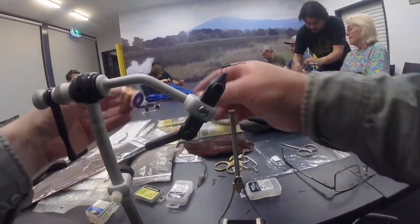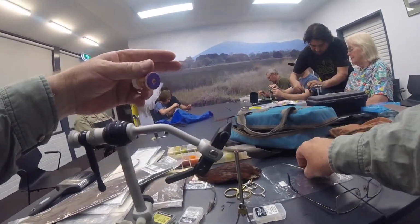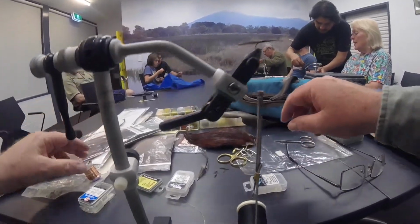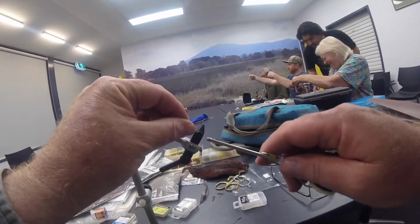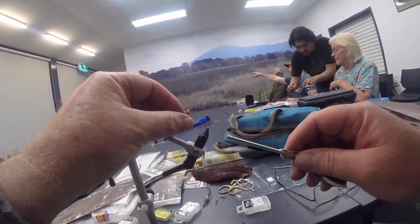You start like that, and then you go like that. And then you move it on. And you can take that hand off. Okay. So then you have another one like that. So just put a tag in from the back end, push it forward, and then just nip it on, all right? So leave the long end down here. Yeah, so you can trim that.